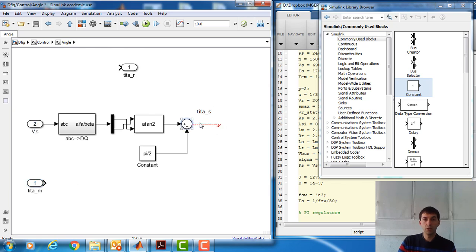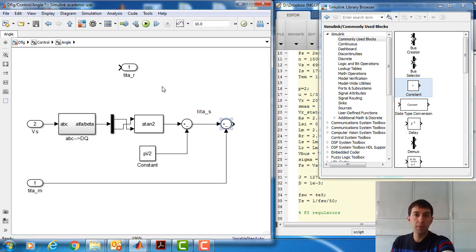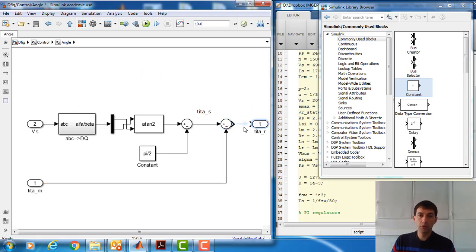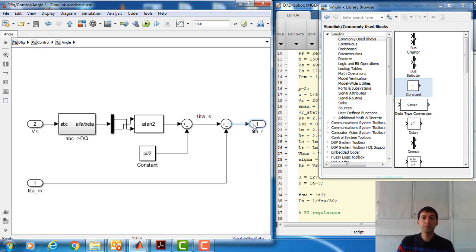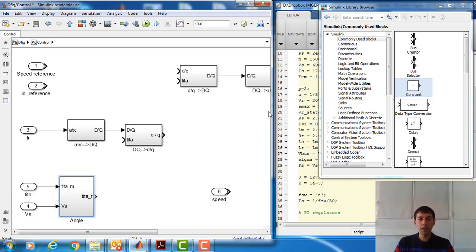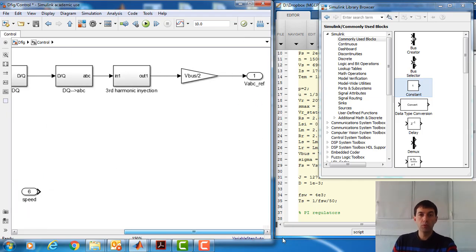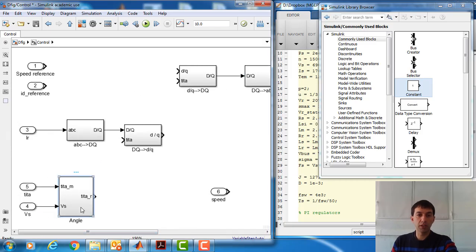Again, we need to subtract this angle from theta m, and therefore we get theta r. Sorry, this angle was in mechanical radians, therefore we need one gain, such as for instance this one.